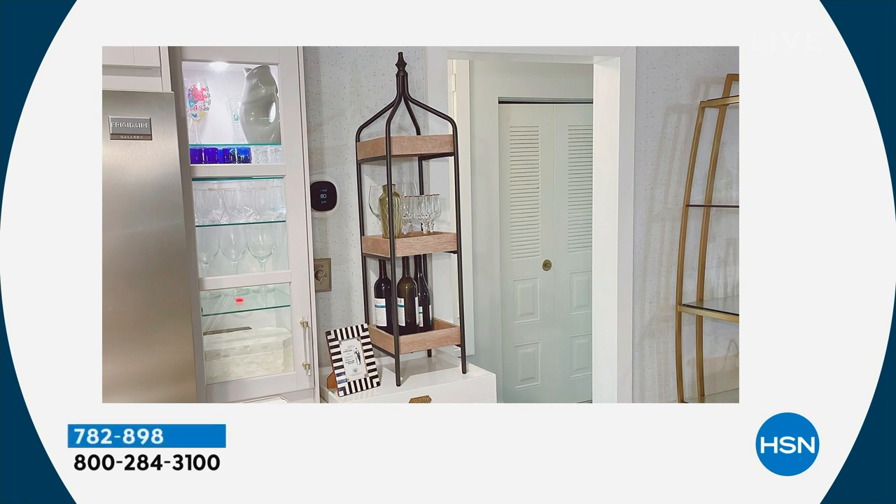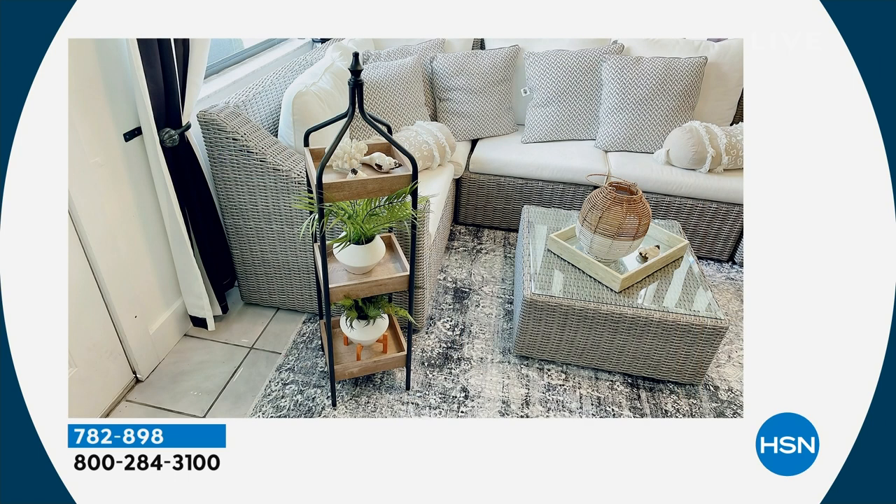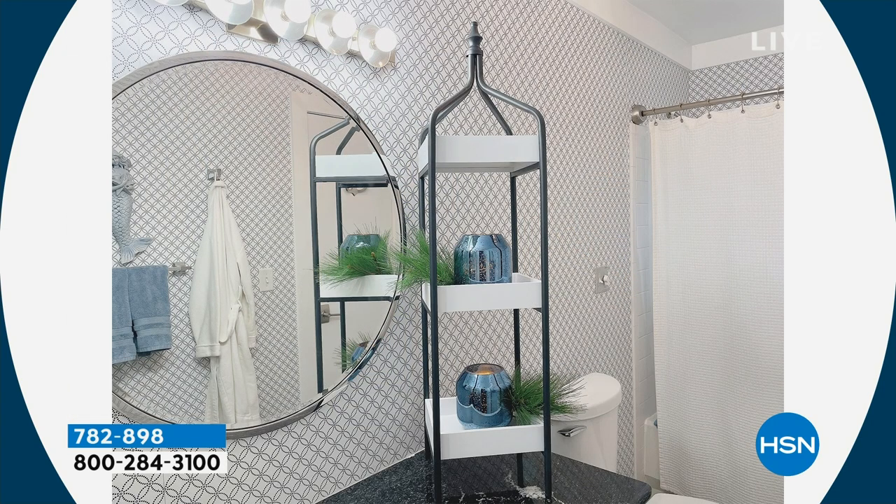Here's how I used it in my home. I have a little three-foot bar — I added wine bottles and wine glasses, it looks really cool. The next place I used it was in my lanai for plants, seashells, souvenirs, and decor, and I put that one right on the floor, almost like an end table. Then I used it in my guest bathroom and added some beautiful hurricane lamps — those are South Street Loft lamps — and it looks lovely.